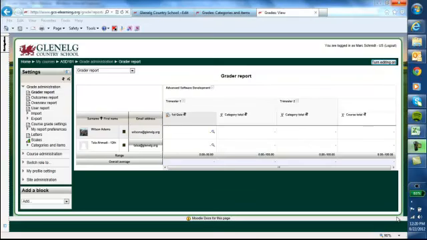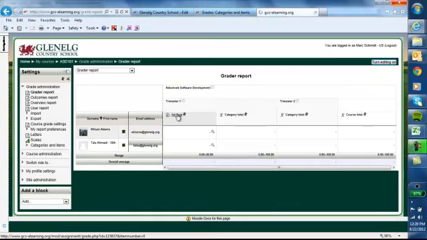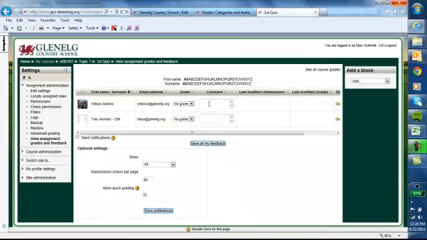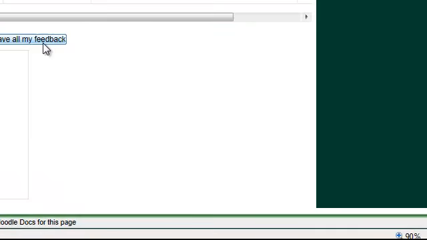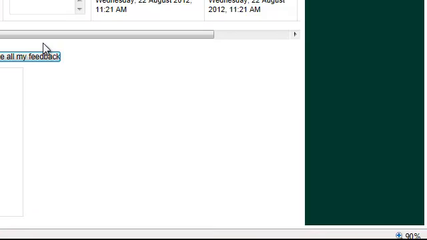Alright, so let's take a look at the next step here. So the first thing is I'm going to go ahead and grade this quiz. Right, there's a couple ways to do this. The first way is click on the quiz, okay, and you can see right here I can just go in and give them grades, write a comment if I choose to. Okay, pretty simple grading that way. Save all my feedback.